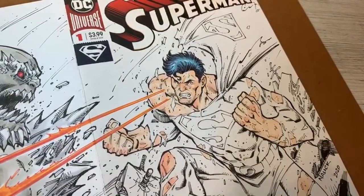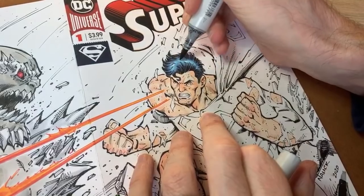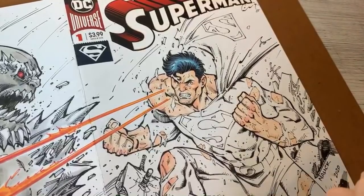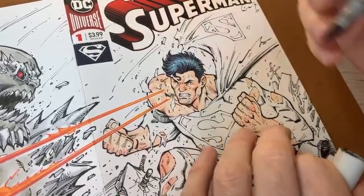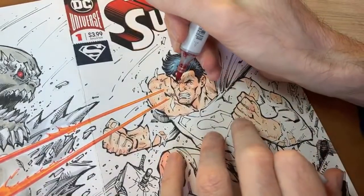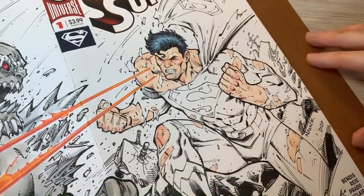Now I'm going to come over this blue with some gray. I'm going to start with some neutral gray 4. So it kind of has this nice bluish gray sort of look. I'm going to tamp that down to a neutral gray 2. Just like that. I'm going to put some red in his eyes, his pupils or irises here, because he is using his heat vision. So his eyes are all red like that.